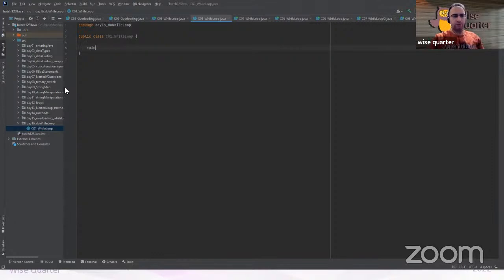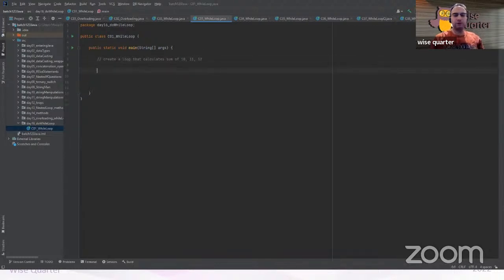Let's create the main method. And create a loop that calculates the sum of 10, 11, and 12. That's all.